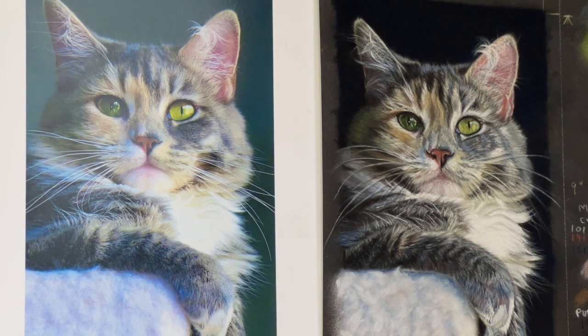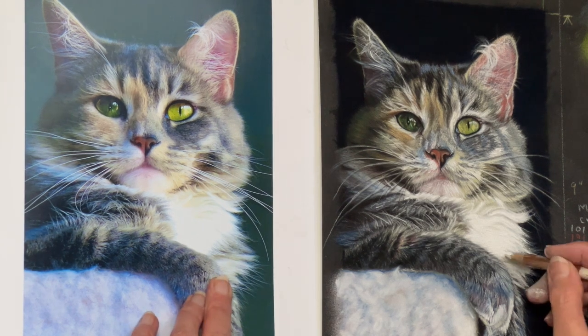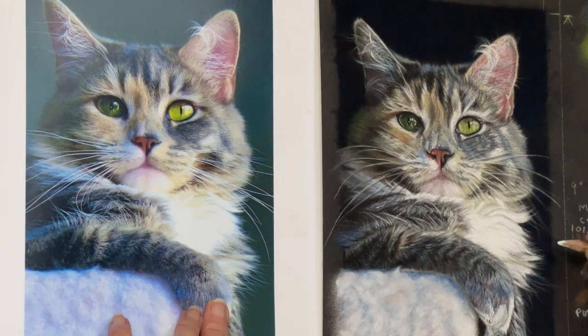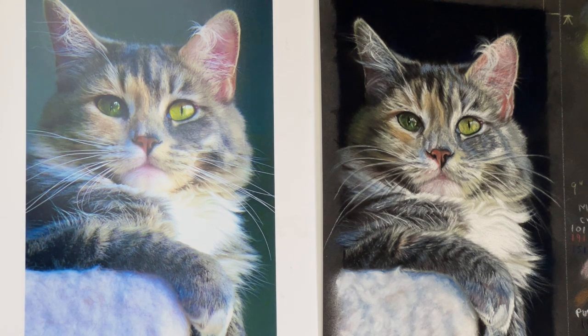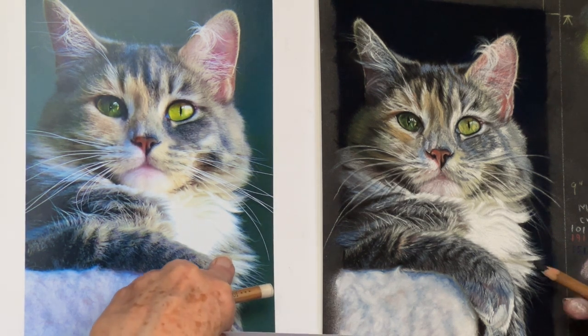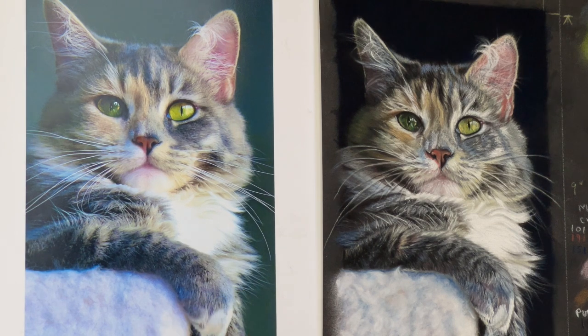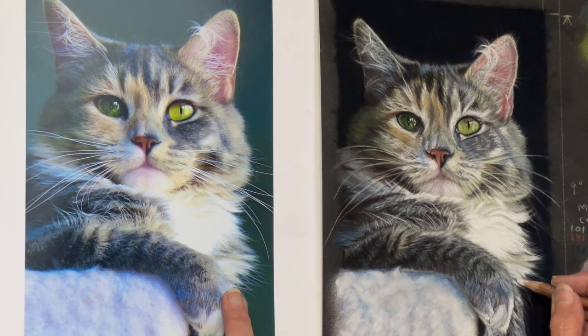And I've added extra bits in that I could see needed doing. I've just seen something else that needs doing actually, this bit here. There's a bit of dark grey in there, which is quite nice actually. Yeah, I always like that bit. This is a bit dark here compared to the picture. So we'll just lighten it off a bit.